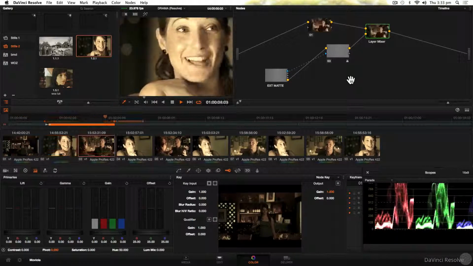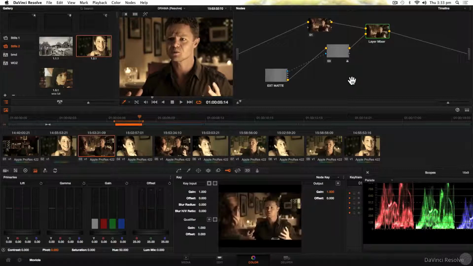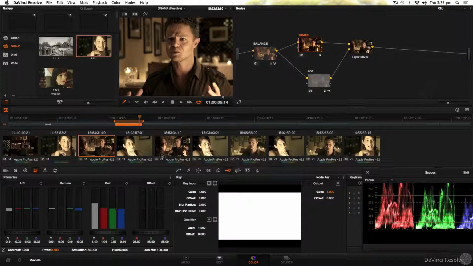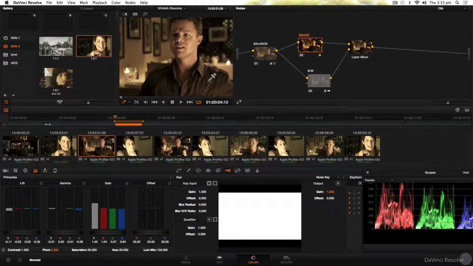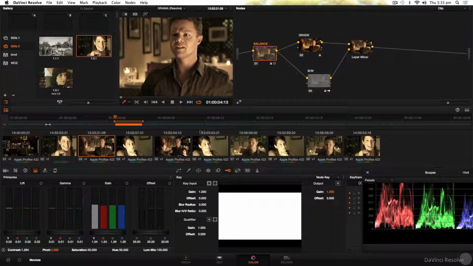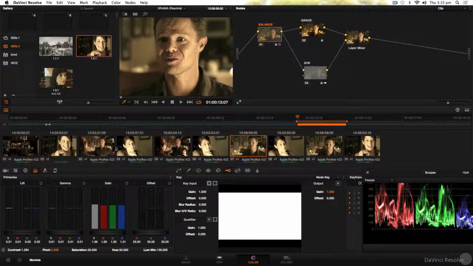Now the chances of that working are a little bit slim. What I would then do, go back to clip mode. And this is what I do, by no means definitely right or wrong. I would then start to balance him. Go back to node 1. He's a little bit warm, probably just need to balance him off a little bit more. There. And certainly there, he's slightly different.